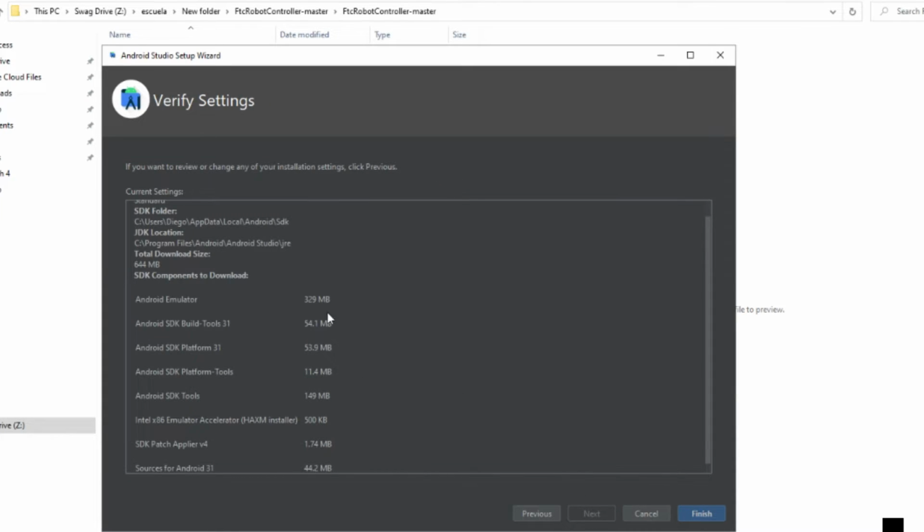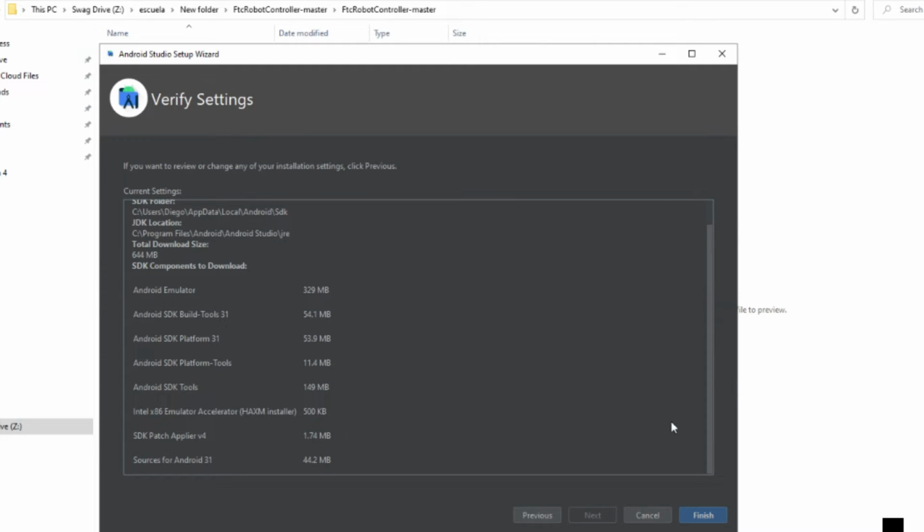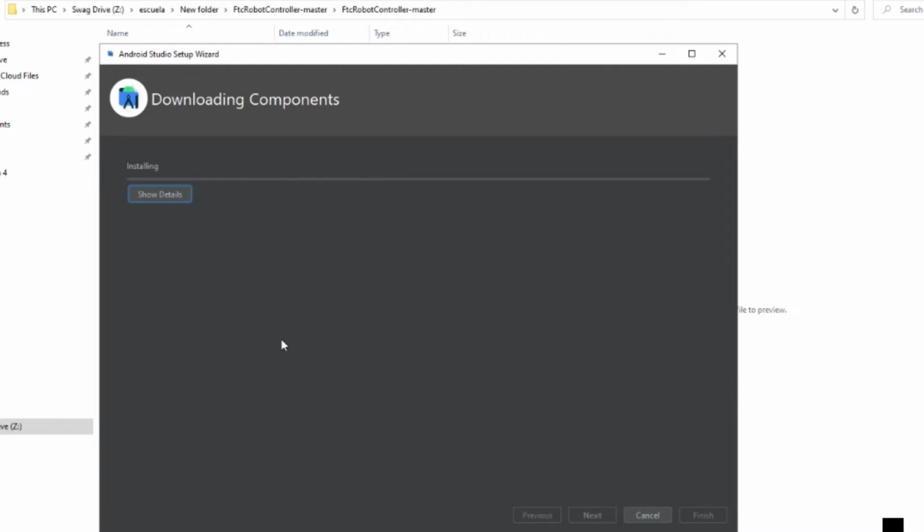We go ahead and press next. We can review any of these settings. There's not really any option to edit them, so I guess we're stuck with them. And we press finish. So it starts installing some of these components. Granted, the installation process for Android Studio is pretty lengthy, so depending on the speed of your computer, it might take forever, it might not.